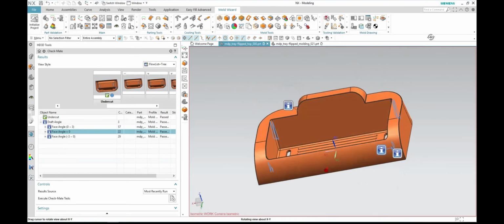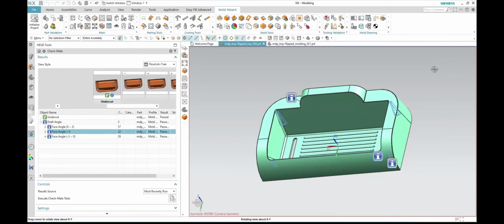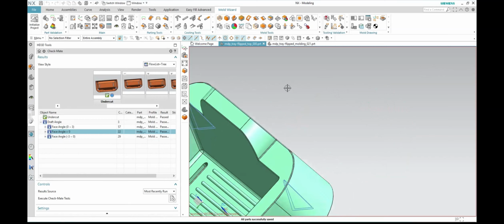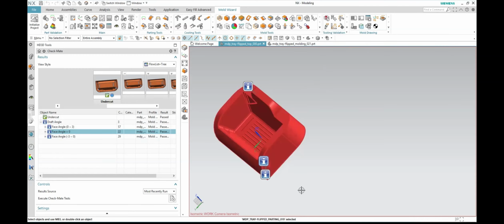So let's make sure actually before we move on, we're gonna save everything else. So we're gonna save all. And now you need to go to the next step. So I need to make the workpiece. In order to make the workpiece, I'm gonna click on creating a workpiece in here. I'm gonna select this one, and I'm gonna make the workpiece out of.